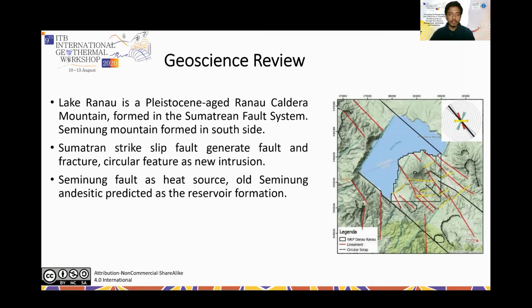Permeable zones in the Dana-Ronald geothermal field are controlled by the Sumatran fault system, which is a strike-slip fault with a dextral-moving direction that is relatively directed to the northwest-southeast. The separation of the fault section by step-over with an echelon pattern results in the formation of extension movement that forms volcanic tectonic depression at Dana-Ronald.